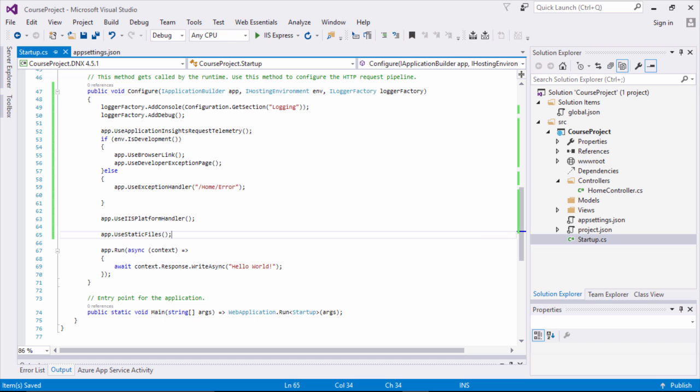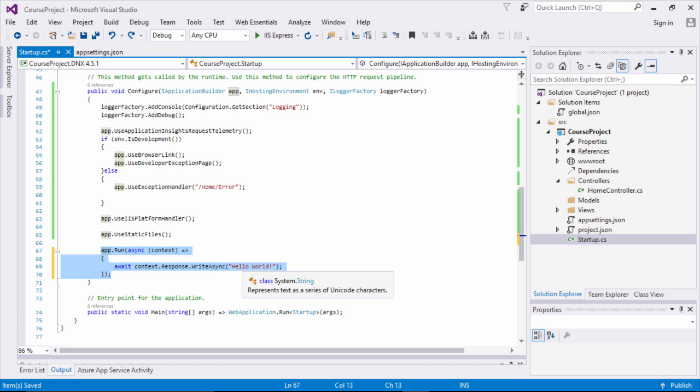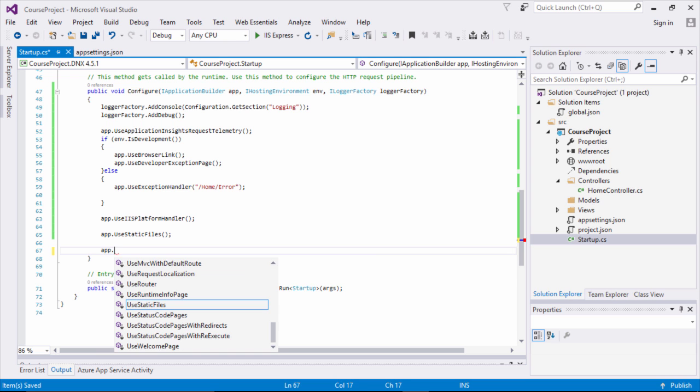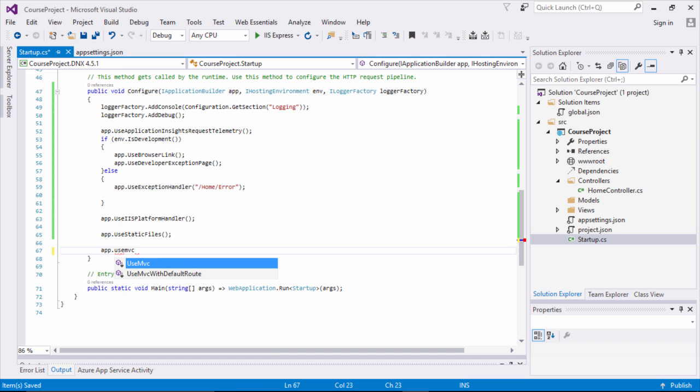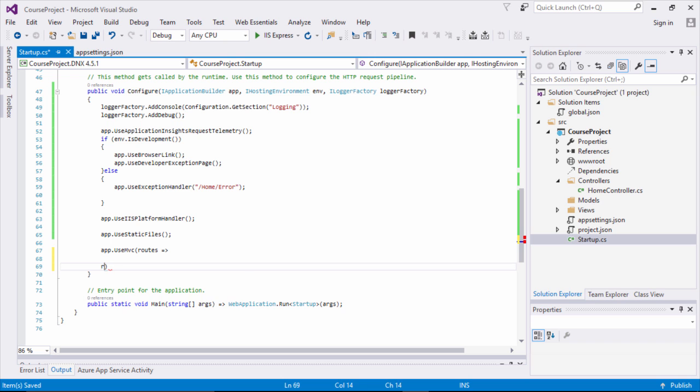And then finally, I want to get rid of this app.Run. I want to associate our MVC routes. The app.Run associated right here is just with the context writing out a page of hello world. Right here, we want to associate our MVC routes. So let's do app.UseMvc. And in that, let's put a value here, routes. And then let's put this. And then we want to associate with the routes MapRoute. And in the MapRoute here, let's associate this.